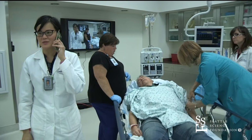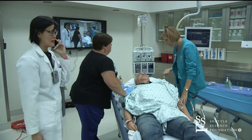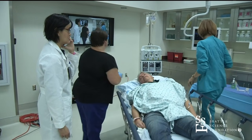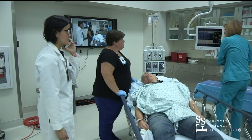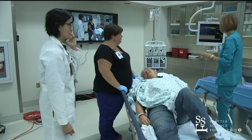Hi, Jens. This is Emily Ho from neurology. I'm here in room 2 in the emergency department, and I think that there's a good candidate for IR thrombectomy. It's a left M1 occlusion. His CT perfusion shows a large mismatch, and I think that he would be a good candidate. He does not take any blood thinners. He's getting TPA right now. He's within the TPA and the IR window.